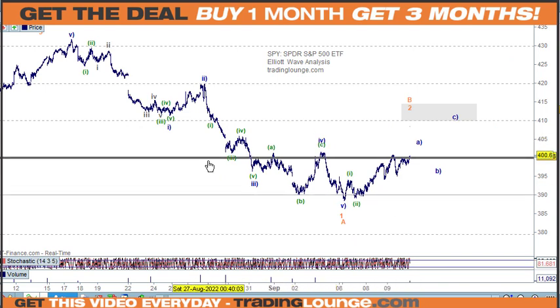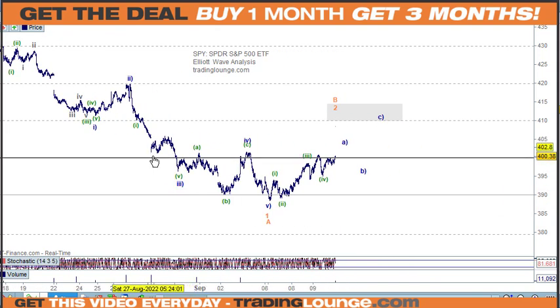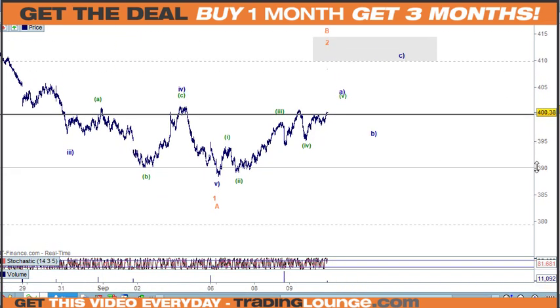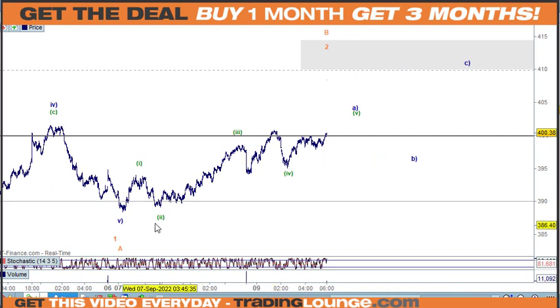SPY here. So we can look at this in terms of, I'm thinking it counts better like this with a bit of a running. We don't really get a running flat that often, but there we go for that. Just borrow that. So I'm thinking that this is just the SPY, of course. So counting this as 1 and 2 here, this seems to me to count as an A and a B and a C with 5 waves in it here. So an A wave, a B wave, and a C wave.